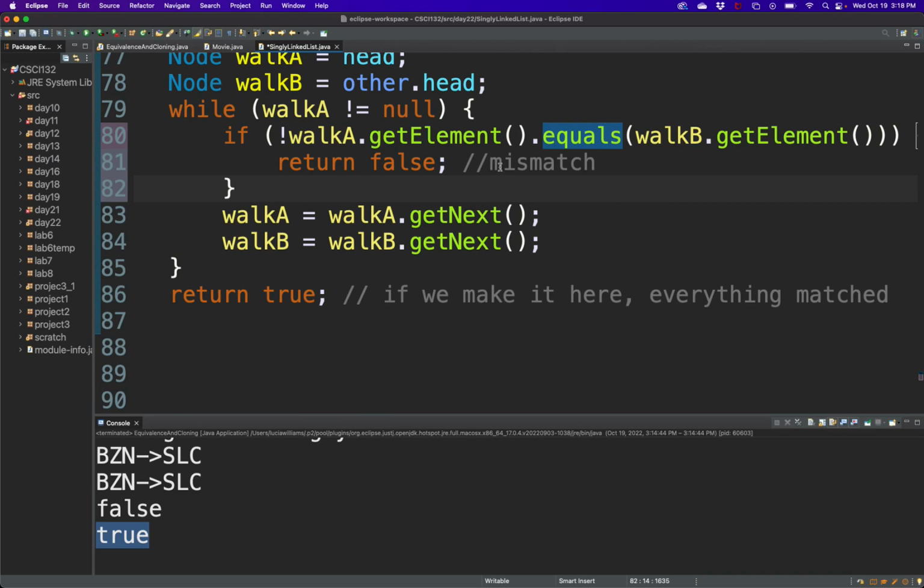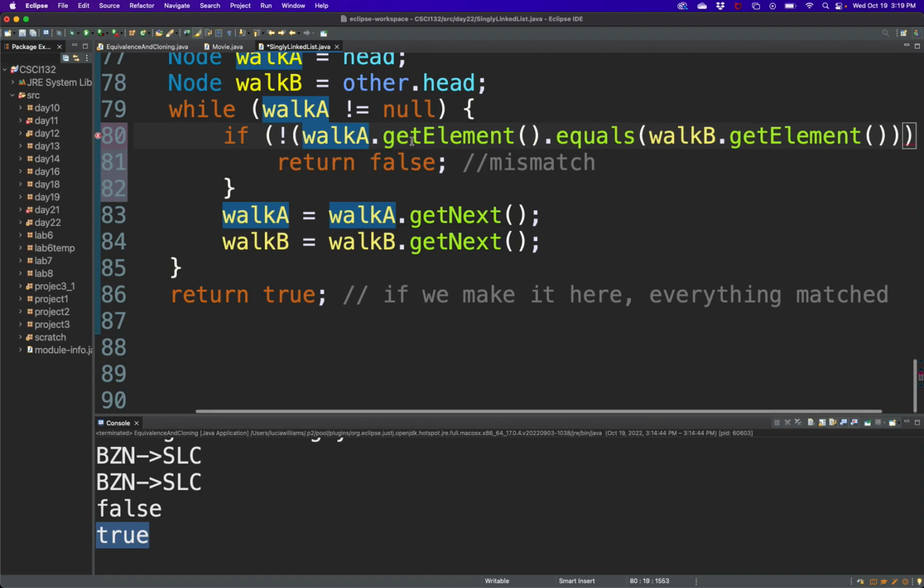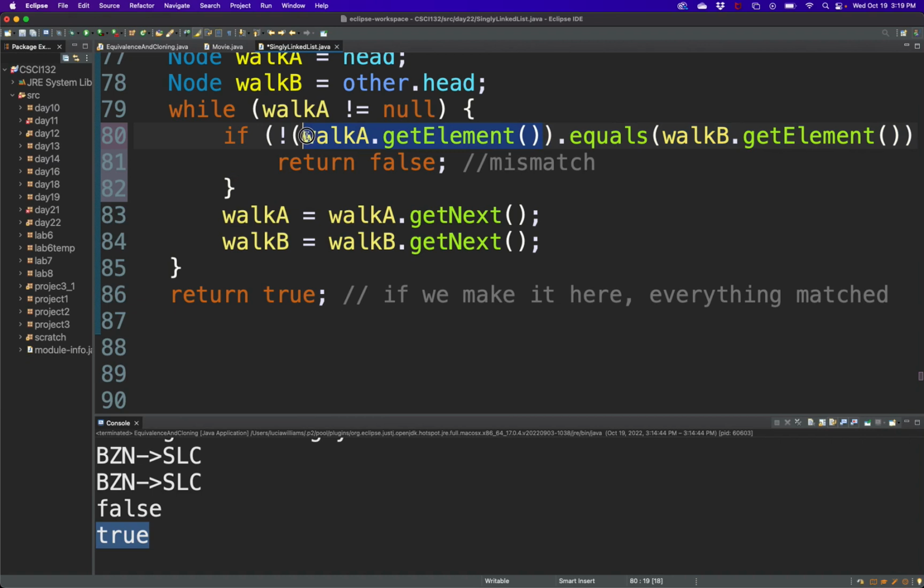Yeah, exactly. So my order of operations here is, if I break this down, walk A is a node. We call get element on it. So at this point, the type of this thing, like I could put parentheses here, for example, if I wanted to, but I don't need to, the data type inside the parentheses is whatever the data type of my node's element is.